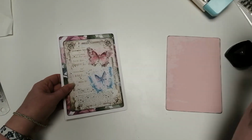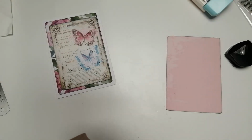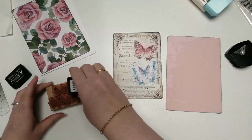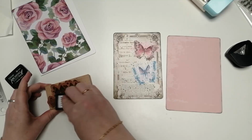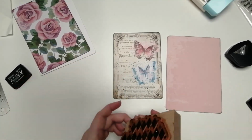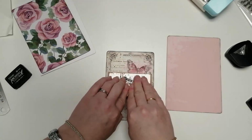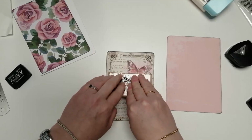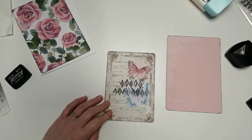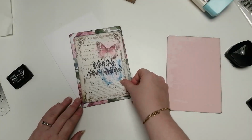Right, love it. And then this, I think I will actually just stamp that slap bang in the middle. I think that's what I want to do. So let's archive all this up, and I'm going to do it before I stick it on, because if it doesn't look right or it doesn't work, I can then find a different one to put on. Okay, so let's just gauge and stamp. Cool. Okay, so it has skipped a little bit there, but that is fine by me. I am happy with that.